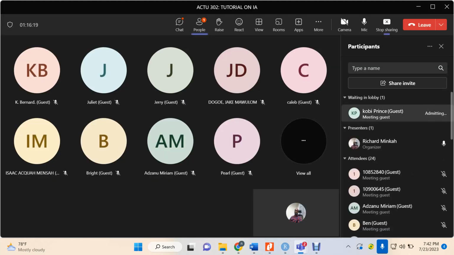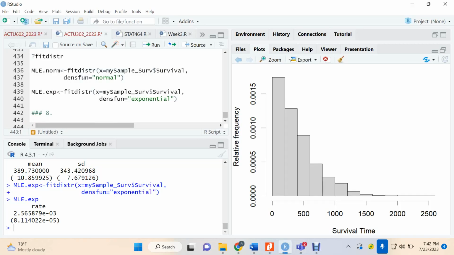So how do you do this? You need the densities, right? So you need your density function. And we've talked about probability distribution now. So I have my survivor, which is my x-axis. Then it is the y's that you don't know. And how do you get the y's? You need the density. So I have to use density for the exponential, density for a normal distribution.